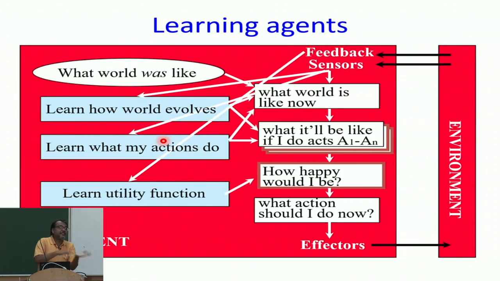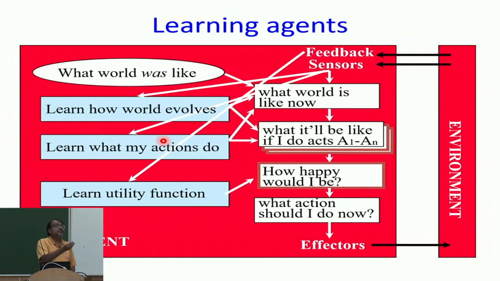Your utility function has been formed over time, it is still developing. As you come in interaction with different people, it evolves. As a little kid, your utility function is only I should get food, I should get sleep, my bottom should be clean. That is the only utility function that you have at the time. As you grow older, your utility function still has these 3 components, but has more. So, we learn all these phenomena, and that is what makes a learning agent.